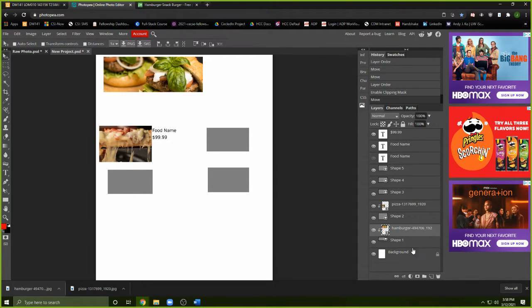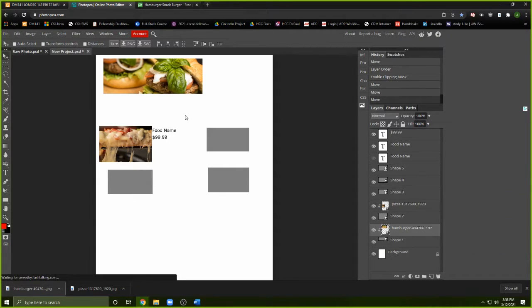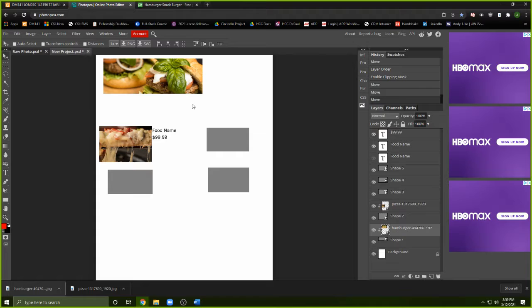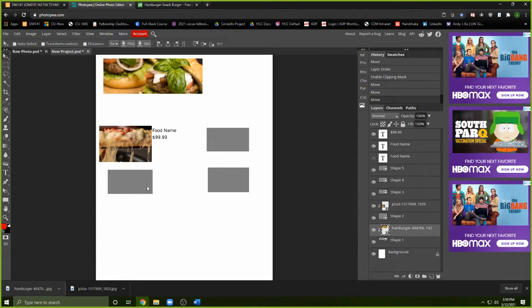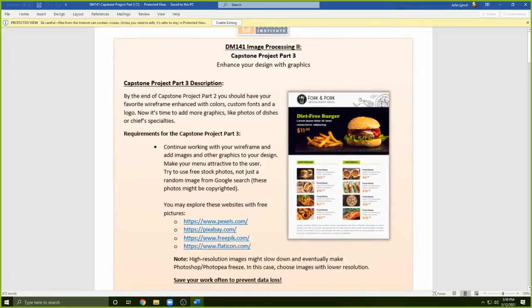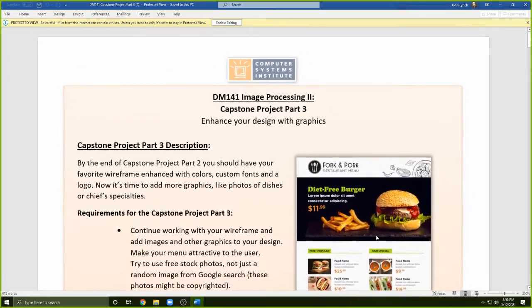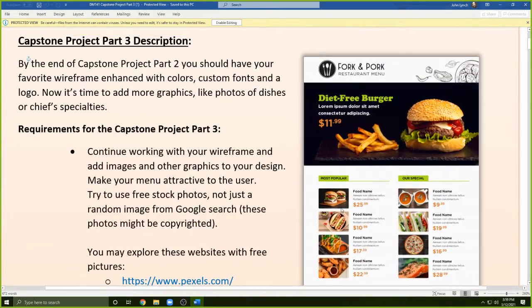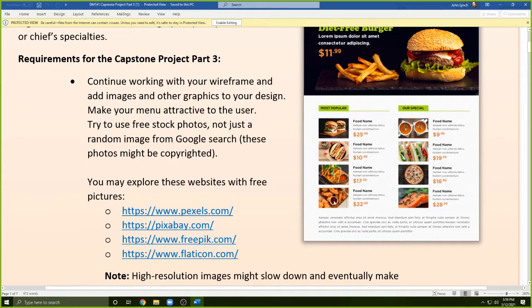And again, because clipping masks work like they do, you can move the shape around and it moves toward the image. You can select the image, and you can move the images around as well within the shape. And after that, you're pretty much good to go for most of your projects. So this is how you would go about adding graphics into your image. And as you can see here, in his designed logo, he used square shapes that are all the same size, downloaded some images, and put each image into the square shape there.